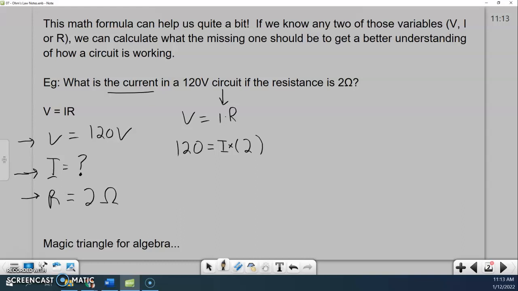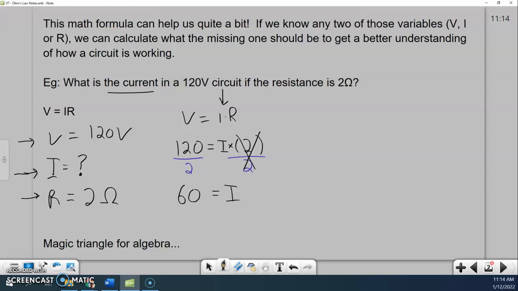So in order to solve this math equation, I need to get I all by itself. I need nothing touching the I. And right now, I have a times 2 touching the I. So how do I get rid of a times 2? Well, what's the opposite of a times? The opposite of a times is a divide. So I divide by 2. That'll cancel itself out. 2 divided by 2 is 1, and I times 1 is just itself. But if I divide by 2 on one side, the rules of math say I have to divide by 2 on the other side. So times 2 divided by 2, those cancel each other out, and I'm left with just I, which is what I wanted. What's 120 divided by 2? Oh, it's 60.